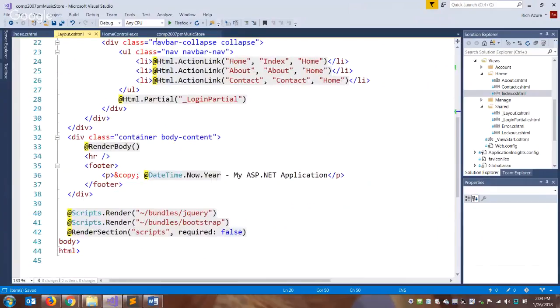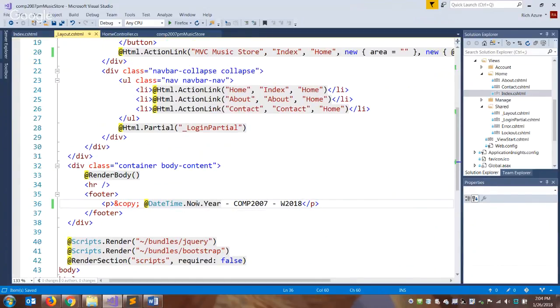We can also change the footer down here on line 36. It says my ASP.NET application. We'll change the footer down here. I'll put in our course code and our semester code. So this will always display the current year, which is much better than hard coding.